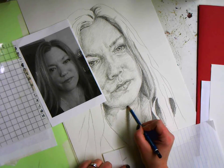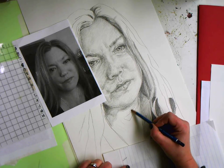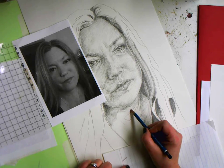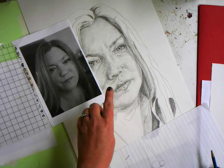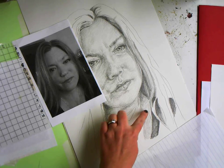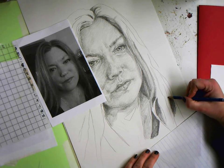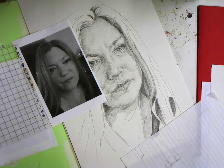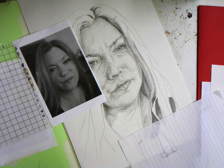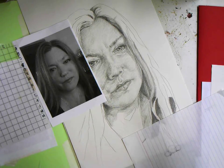Your job today is to continue the neck, and if you didn't draw some of this earlier, go back to your grid and add a little contour line for the shadows in your neck. As I start to finish, you can see my face starts to feel forward and my hair starts to feel in front of the shirt behind it. If you have specific questions about your portrait or your clothing, ask — I'm here to help and I'll walk around to give feedback so you can continue refining your shadows.